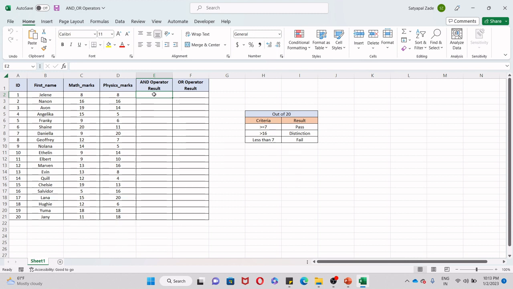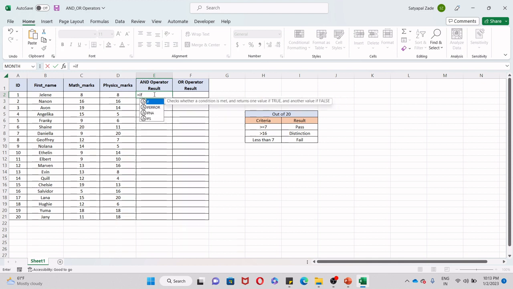Equals IF, parentheses, AND, parentheses, then list my two logical tests, which must both be true: C2 greater than or equal to 7, comma, D2 greater than or equal to 7.